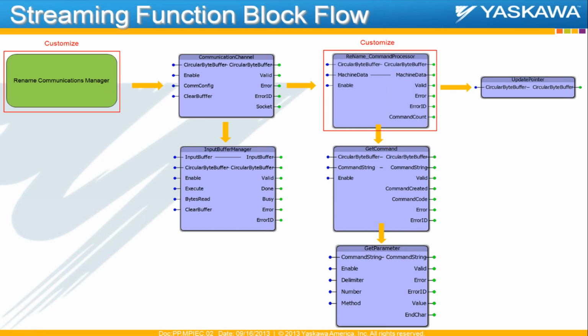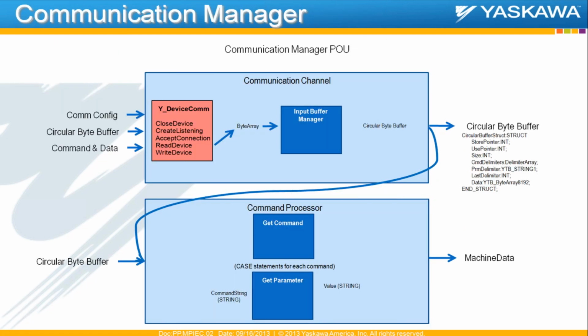And so finally, just another way to look at what we've got here: it's simply a tool to take in a configuration, which is whether we're using Ethernet or serial port. Serial port is available if you use the 218 IF card, or Ethernet. We have to define a buffer size and then send the command data from the PC application. We basically take that through the functions and convert it to a structure of machine data.